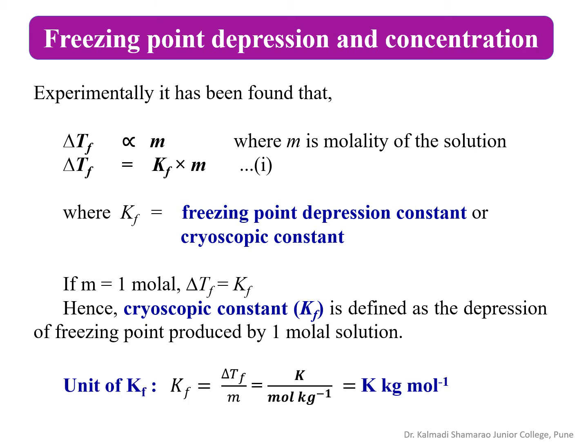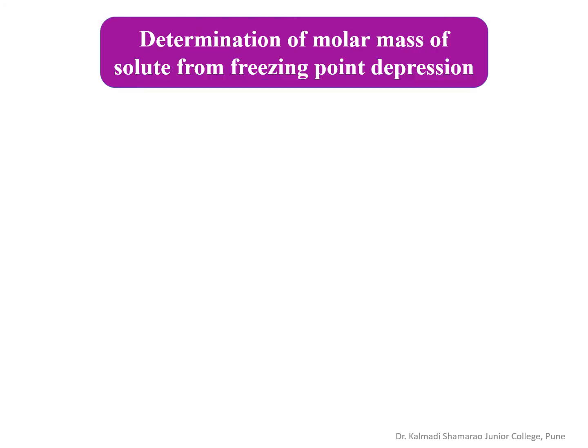Units of Kf will be equal to unit of delta Tf upon unit of m. Unit of delta Tf is Kelvin and unit of molality is mole per kg. Therefore, the unit of Kf is Kelvin kg per mole. The experimental determination of freezing point of a pure solvent and solution, and thus depression of freezing point, is used to determine the molar mass of a solute.